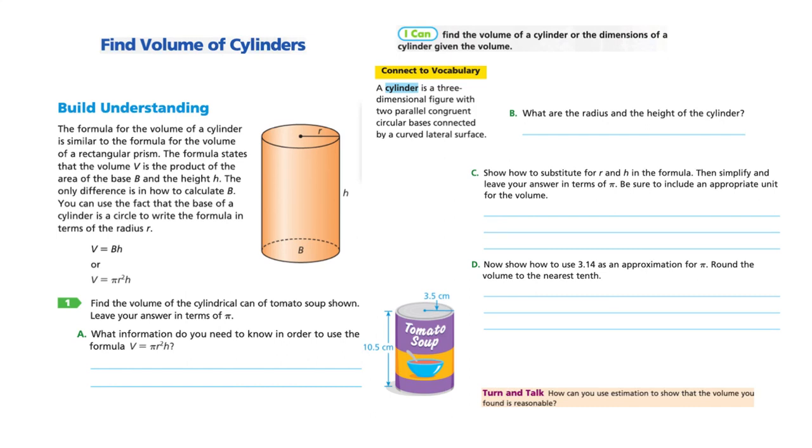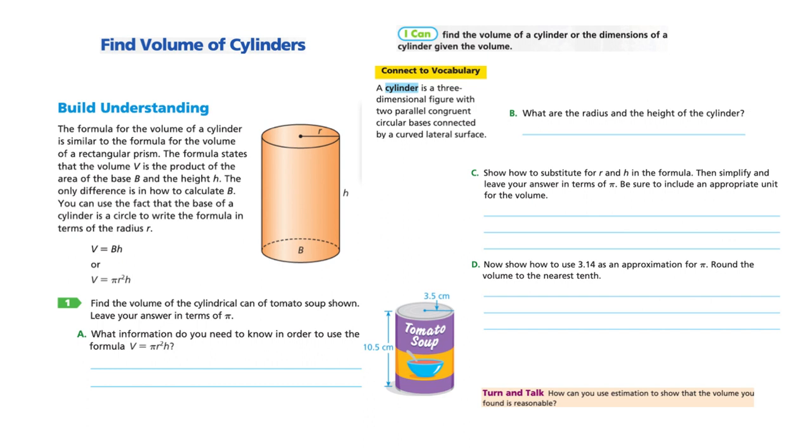Hi, 8th grade. This is lesson 1 of module 13, find volume of cylinders. And the I can statement says, I can find the volume of a cylinder or the dimensions of a cylinder given the volume. So if you have not done the Spark Your Learning, pause here and go back and do that, and then come back and we'll look at this build understanding.